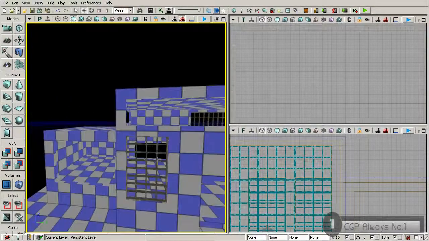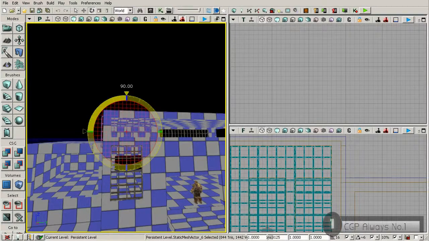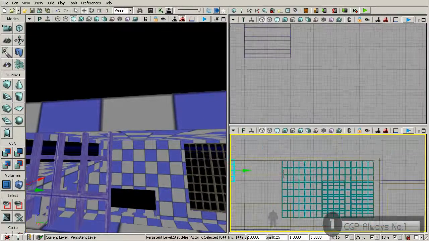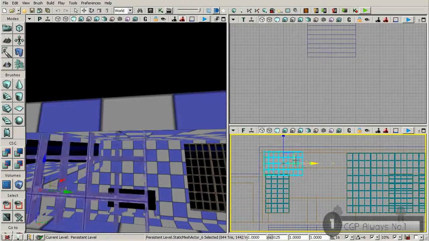What we'll have to do is move them in and space them a little bit differently and scale them a little bit differently. So I'm going to make a copy of this window, hold down Alt and duplicate that in the Y direction. I'm just going to place that right up in there, and then hit the space bar to go to my rotate tool and rotate that 90 degrees. Let's go to our move tool again, and in my front view, I want to get this lined up the best that I can.